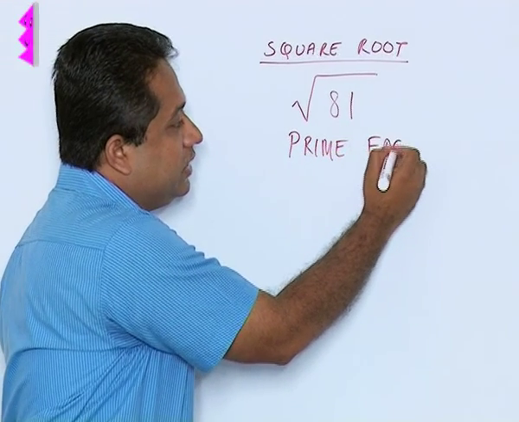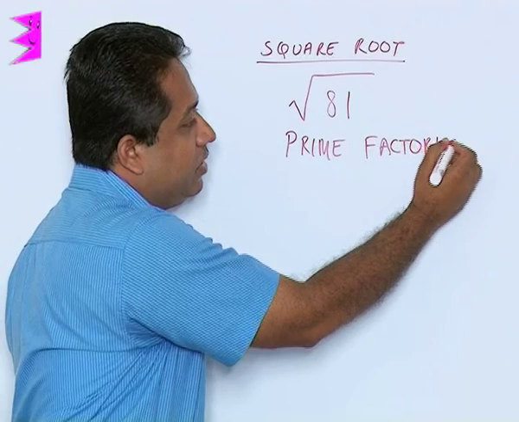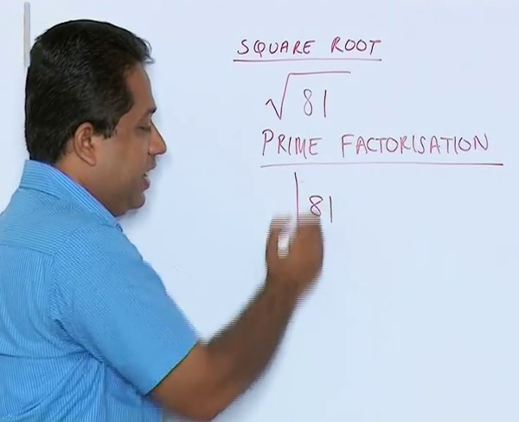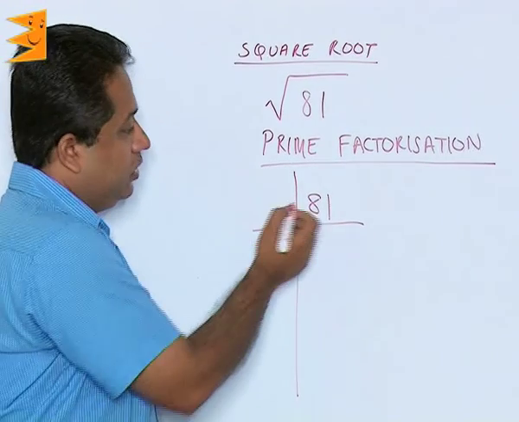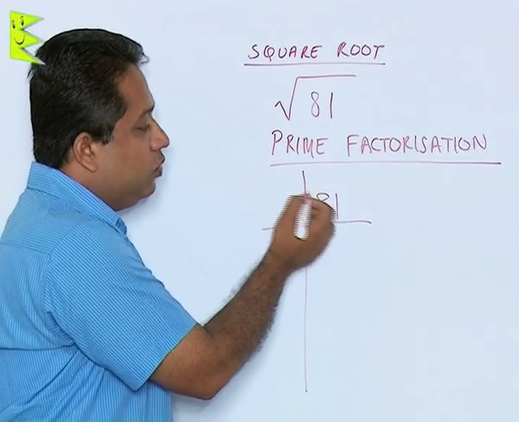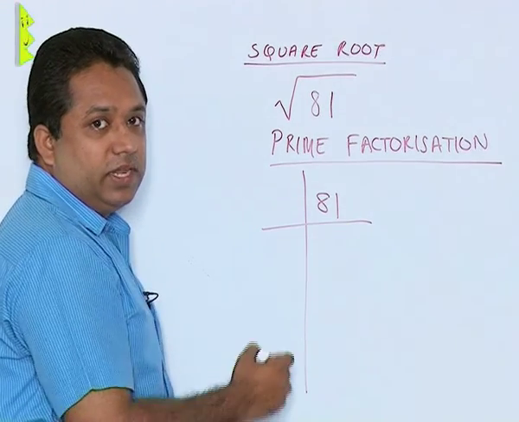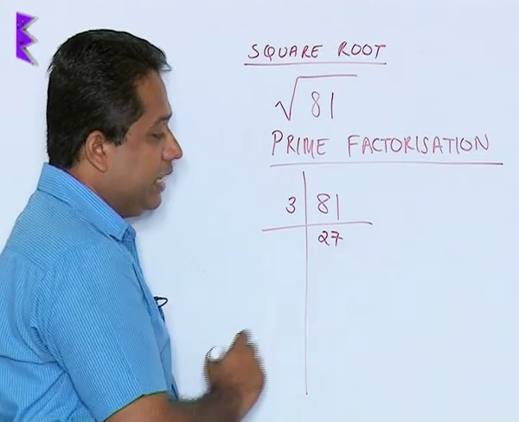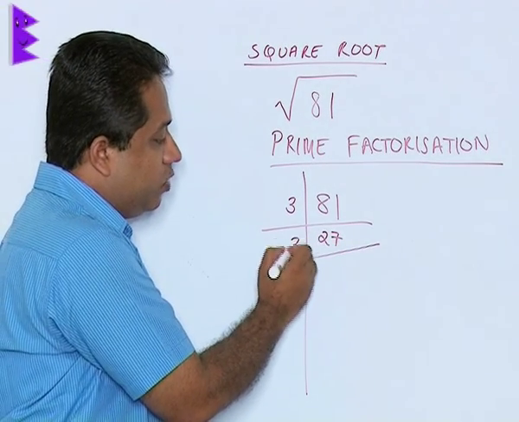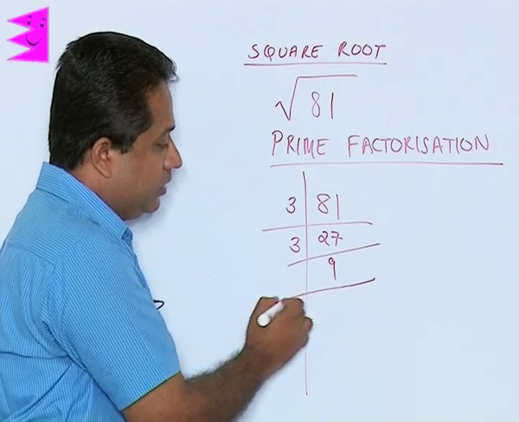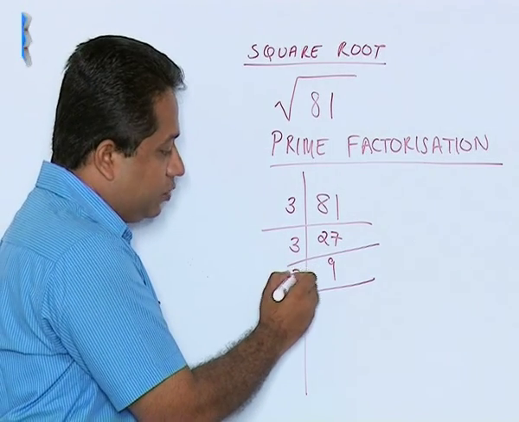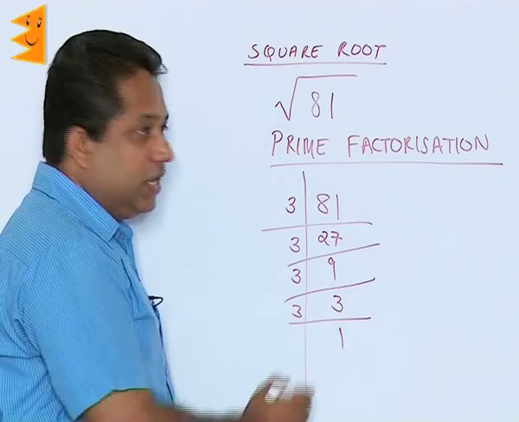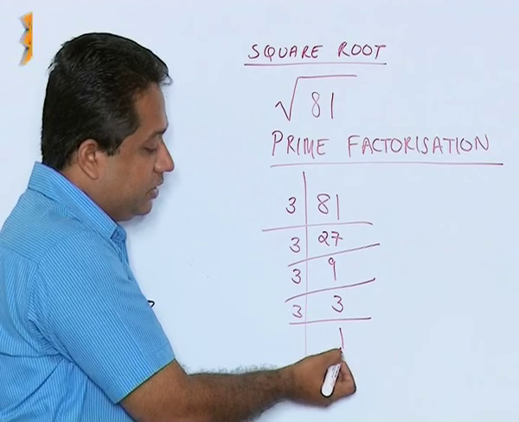Now, as the word suggests, prime factorization, we have to make factors of 81 and they have to be prime numbers. So, starting with the lowest prime number, 2 cannot go in 81. So, we take the next one, that is 3. So, 3 goes 27 times in 81. Again 27 will go by 3, 3 goes 9 times in 27. Again this number goes by 3. So, 3 3s are 9 and finally 3 1s are 3. So, we will have to repeat the process till the final result is 1.